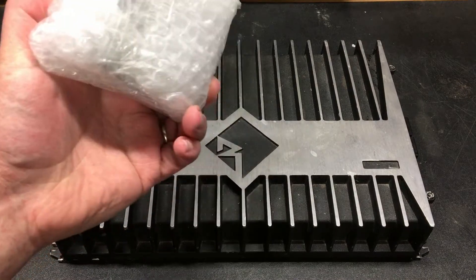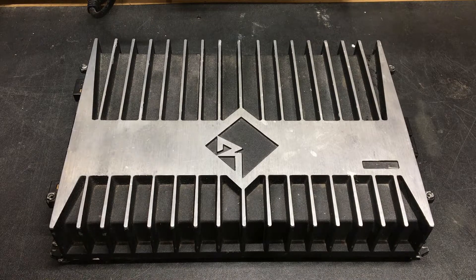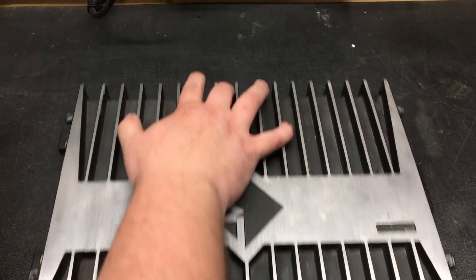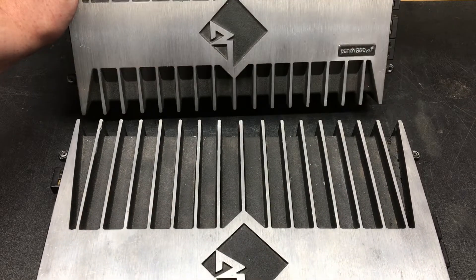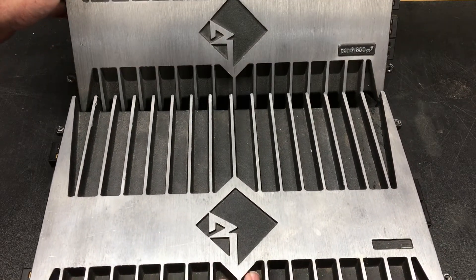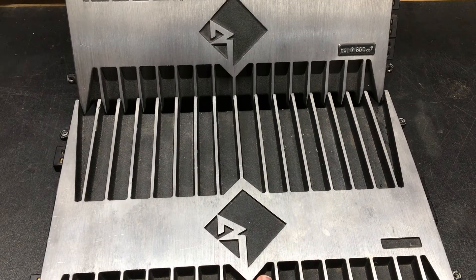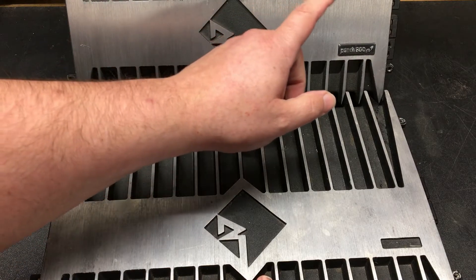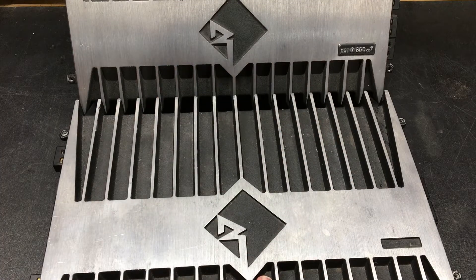I do have a bonus gift but it's not Rock for Posigate related so I'm gonna open that off camera. Andrew, thank you very much for both amplifiers. So here's the 800A4 alongside the Power 800A2. I'm also getting ready to do another video because I have another 800A2, but it's not a power version - so stay tuned for that one. Have a good one guys.